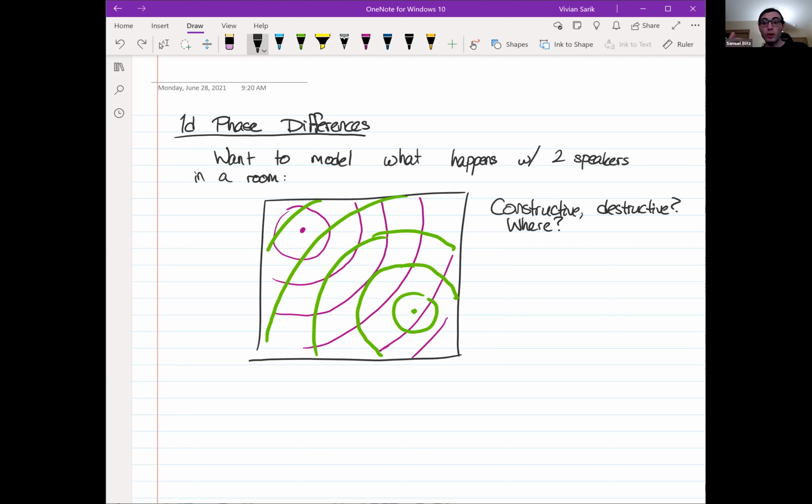But the point is there will be interference everywhere in this room. And the question is, what are they? The dead zones would be regions of destructive interference, where you can't hear anything because both the sound waves are exactly canceling out at that region. And then there would be regions where the sound waves are amplifying each other because their peaks line up, and you'd get constructive interference. In that case, it would sound extra loud. As I said, the only way to get constructive or destructive interference is for the peaks and troughs of the waves to match up.